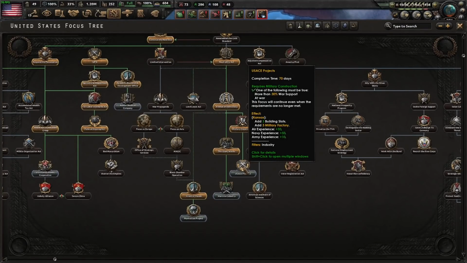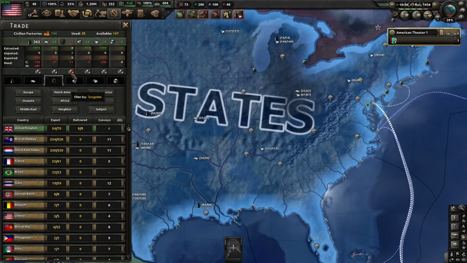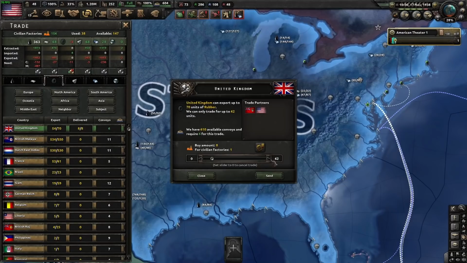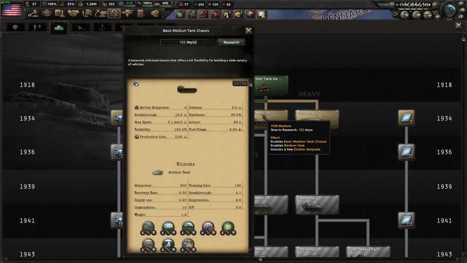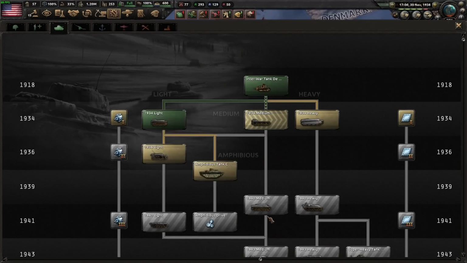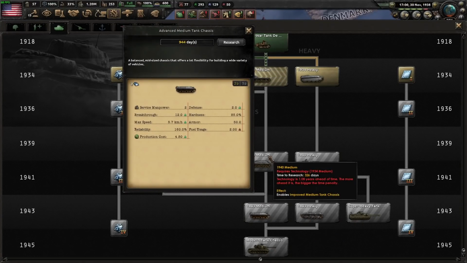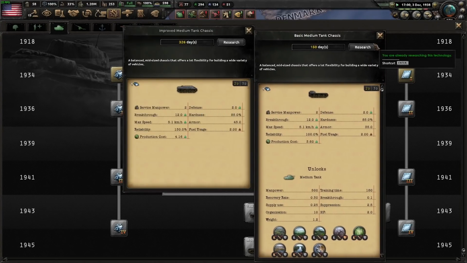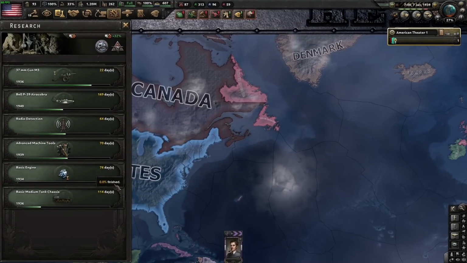Okay, military construction is complete. Let's go into the USACE projects. We'll put those all onto tactical bombers. Feel free to import from the UK whenever you want, and the UK will benefit from it. Alrighty, let's move on to the 1940 medium tank chassis. There's no real need to go to the 1943 medium tank chassis. We're not going to bother. The 1940 tank chassis is a pretty big step up, especially in terms of reliability. Ready, let's start getting the engines for the tank as well.